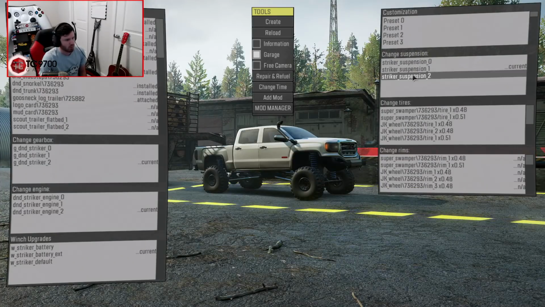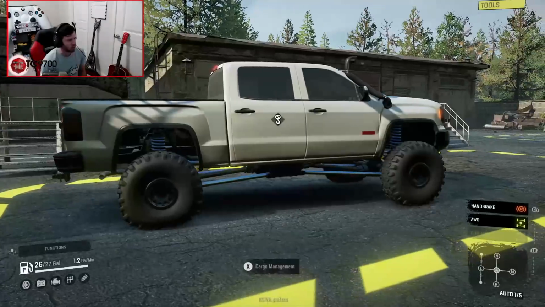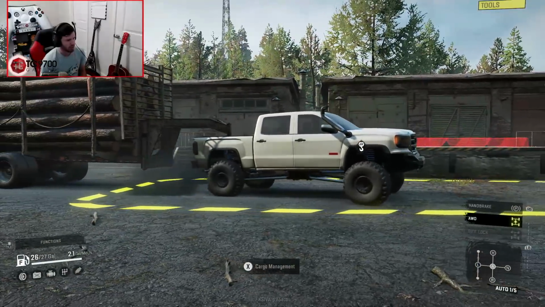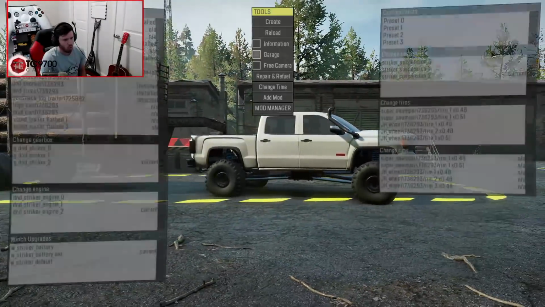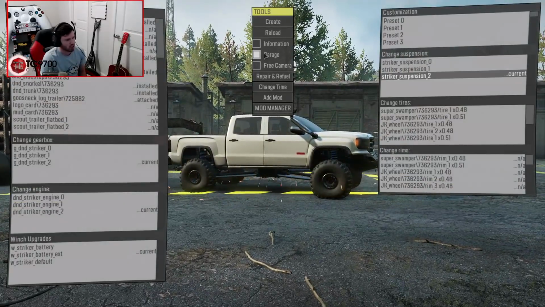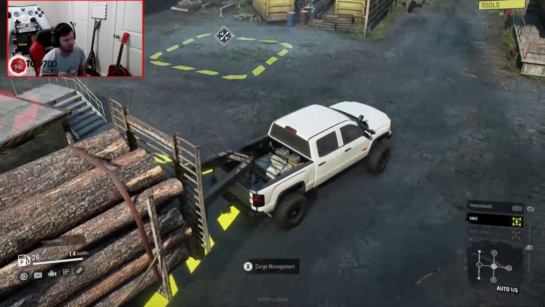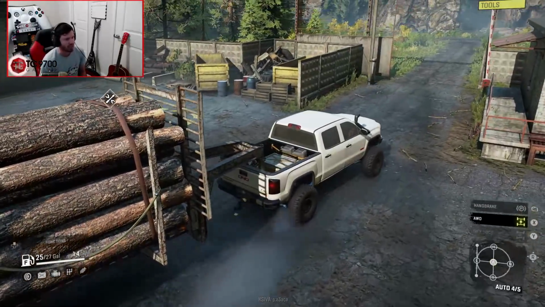Now, I believe that would be suspension 2, and that actually looks really good. That looks really level. That looks really level. Let me make sure I haven't done the wrong one, and I'll go to suspension 0. Okay, yeah, no, it's definitely suspension 2 is the towing one. So that looks really, really, really good, and I definitely think it's worth using if you like log hauling.